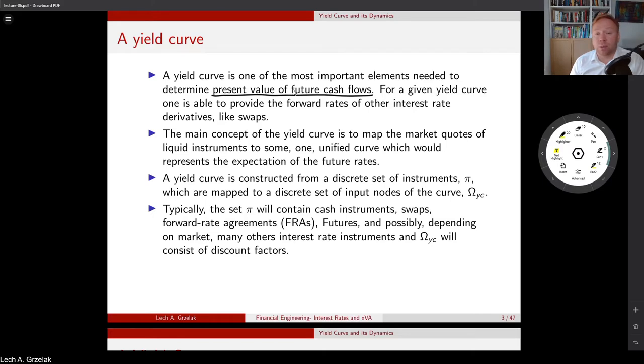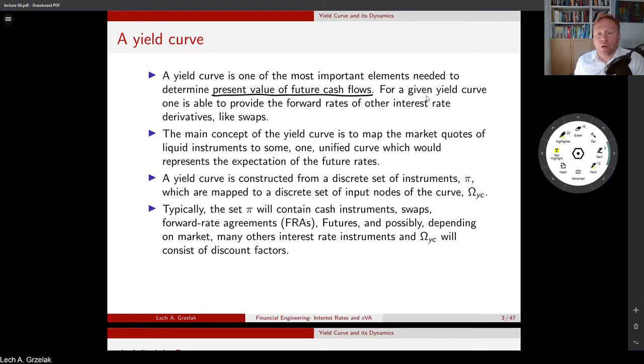In a low interest rate environment, so if the yields are very low, then obviously future cash flows of the company are essentially growing in value because the discounting effect is smaller and smaller. But if interest rates are larger, then the future value today will be worth less. So there is a significant, very important impact from the yield curve on cash flows and also on the present valuations, not only of interest rate swaps and forward rate agreements we have seen, but also on the valuation of companies traded in the stock market. So it's not only for pricing, but also for valuations and usage for pension funds, etc.